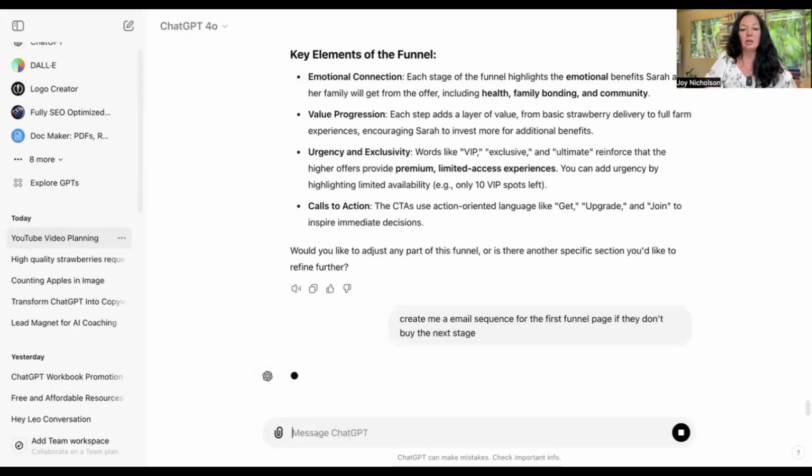Now, while that is working out, remember what we have here. So here you've got your lead magnet, which in this case will be like a $3 punnet of strawberries. And then you have that. So if they upsell, depending on how you work this out, they might not get this email sequence, but they will get this one. Or if it's an upsell, they won't get any of those because they will get this one. Now, all of this is built out in High Level.